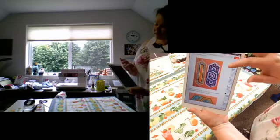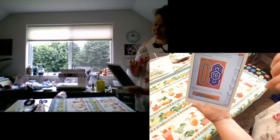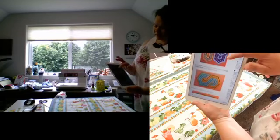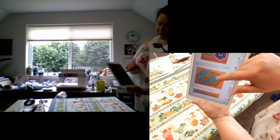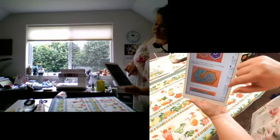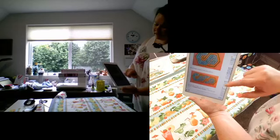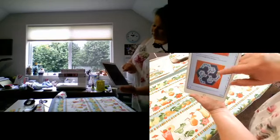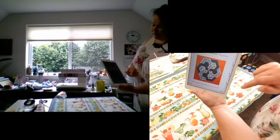But this is one possibility to use your 60-degree triangle. There's another. And this one you can build off of. If you want to make this one longer, you just keep doing these little S's. See, right here. Like twists, I guess it turns into like a twisted donut. This is the one that I'm going to be working on today.